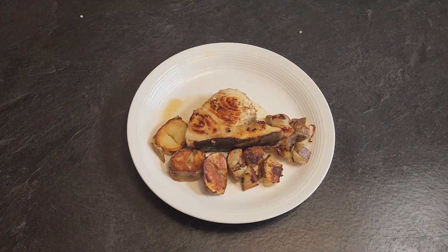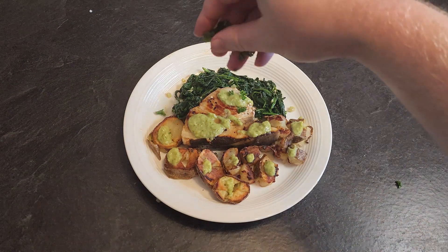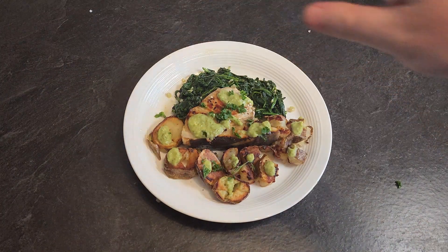It's time to plate up. You can put lots of different sauces here as well, like teriyaki, ponzu, or even just a bit of sriracha. I've got my famous spicy green pepper sauce here, so I'm using that. Maybe you can too if you want to check out a link to this video.